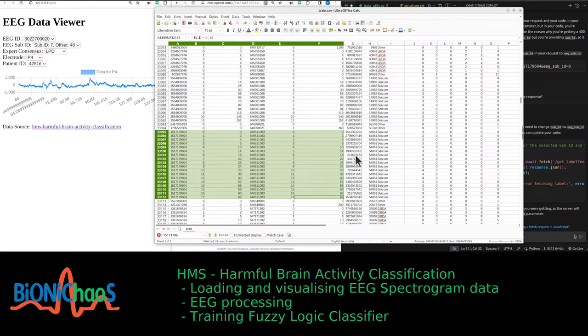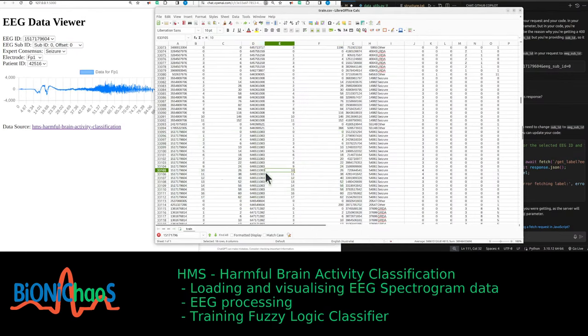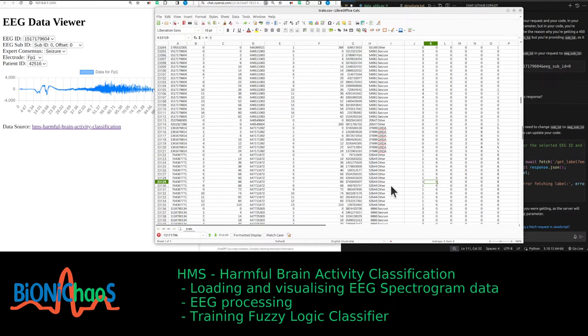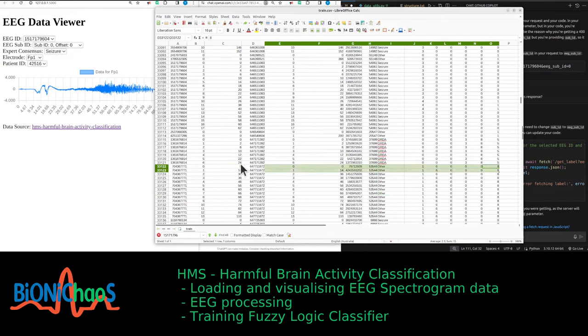The other thing was how these labels are made. 604, this one. In this case, three experts label this as seizure. That's fine, and you had 100% agreement, but three is not a large number. Three would be the absolute minimum, because generally you will have two, and if there's a disagreement between the labels, you show it to a third one, and then they come to some sort of consensus. How do you come to a consensus? They just do consensus by majority vote. They have to convince each other. So in this case, this label there.